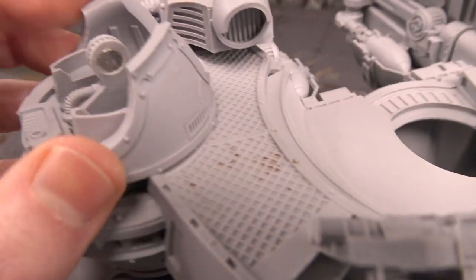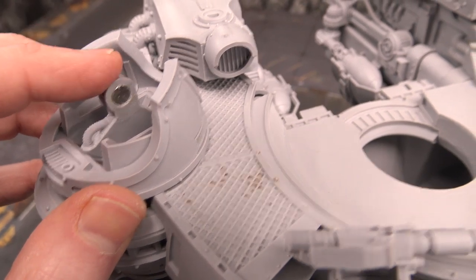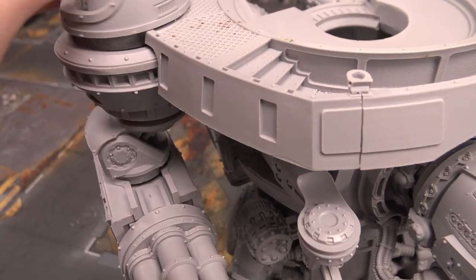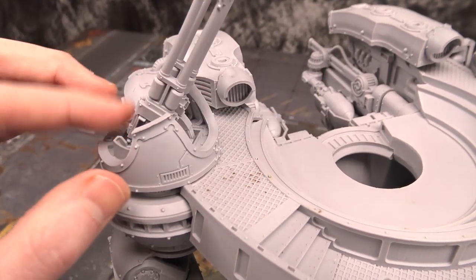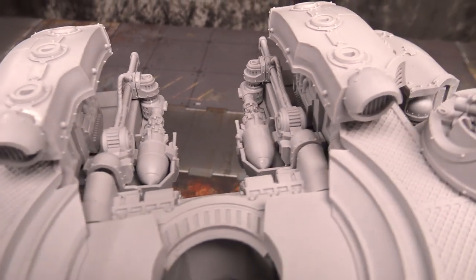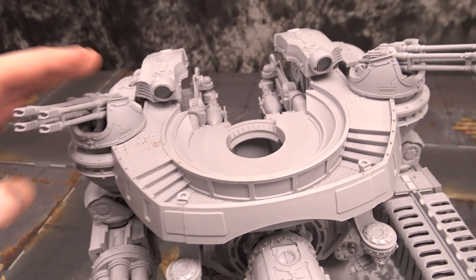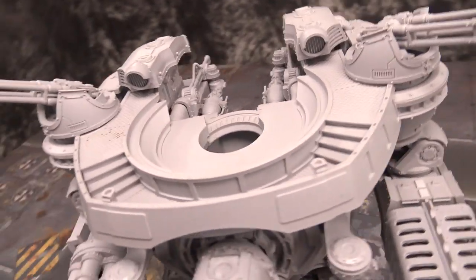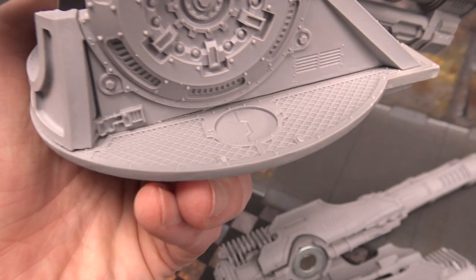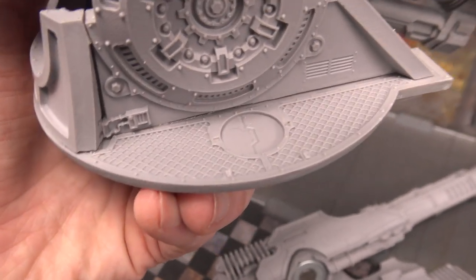Inside each of the AA gun sockets you're going to see the place to put magnets — those are five-sixteenths-inch magnets. Inside the guns themselves there are quarter-inch magnets, so not only do these lock in, they also rotate, kind of like the quake cannon, up and down as well. You can see the quake cannon loaders — these don't articulate but they look cool. These are the parts that would slot out if they ever sell additional weapons to put in here.